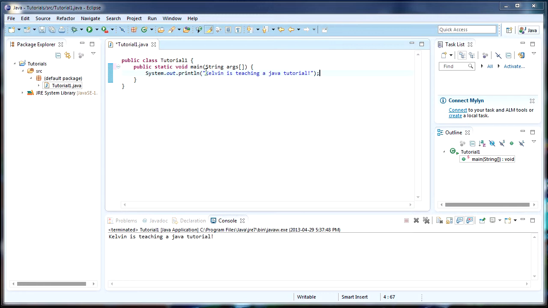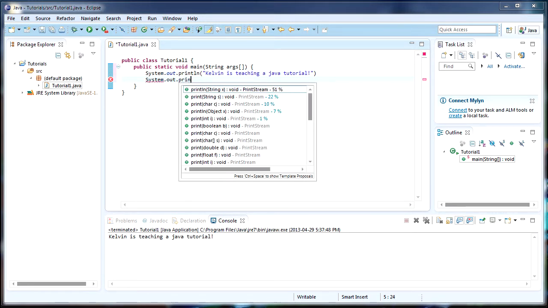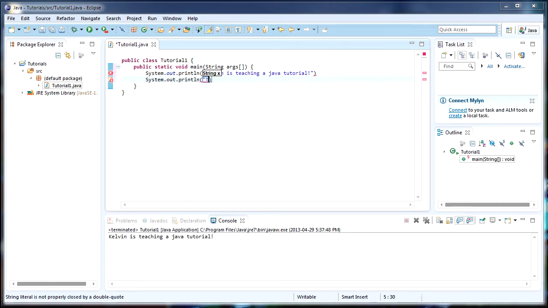Okay. Now if you look at the end, there's a semicolon. Semicolon is really important in Java because it tells Java where the line of code ends. So for instance, right here, this is one line of code. Now if I don't put the semicolon and I backspace and move on to the next line and I do System.out.println, this is a new line, close quotations.